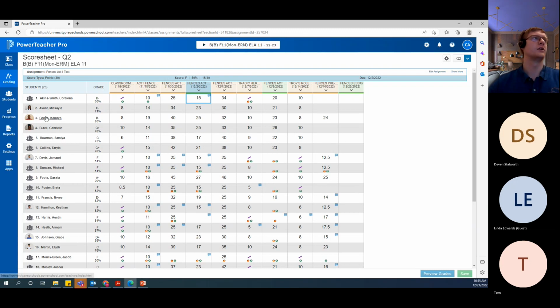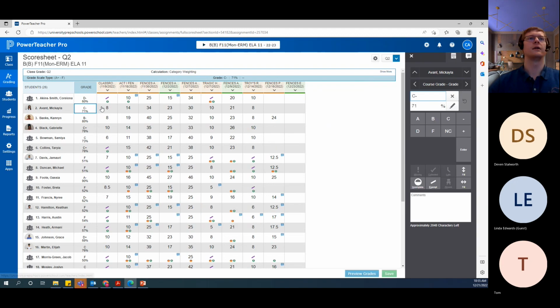So if you have Michaela Avant, the second student listed here, you can click on their grade, and then in this comment box is where you would put the comment you want to show up on the report card. Since we're in quarter 2, for this specific student you would put here, just test comment. I just wrote that in there, click save, and that will save that comment right there.